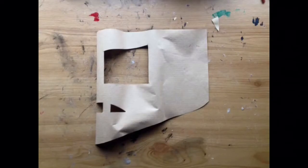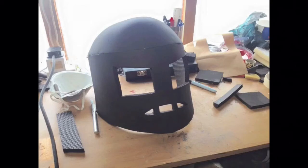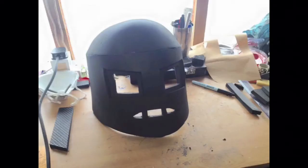I then made the template for the faceplate out of some brown paper. I only did one half because I wanted to make it symmetrical. Doing it by half, I can flip the template over and draw the exact same. I cut it out. You may think the eyes were a little bit big on this, but bear with me, we'll come to it. I curved that, and then it was stuck to the dome part off the front end. I then took the sections I'd cut out for the eyes and marked in about 1 centimetre on each one, eyeballed it and cut that out. Those were glued back into the eye socket but recessed back a little bit, which gives a bit more detail around the eye sections.